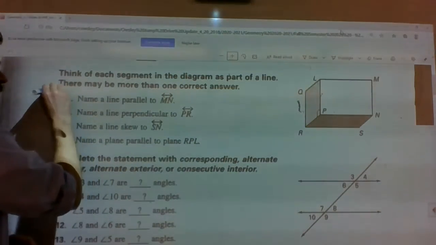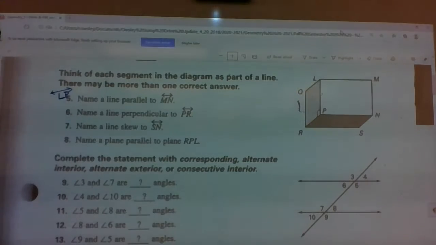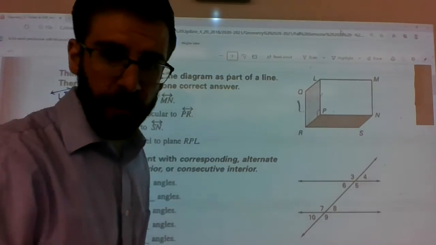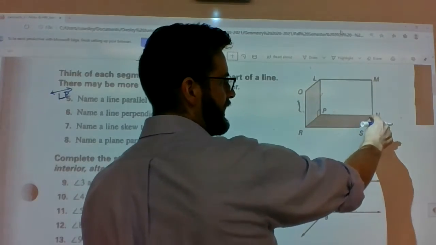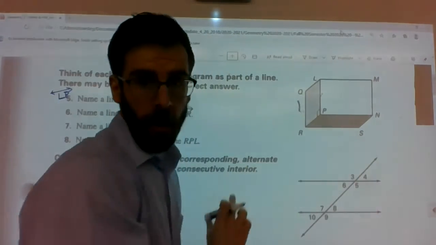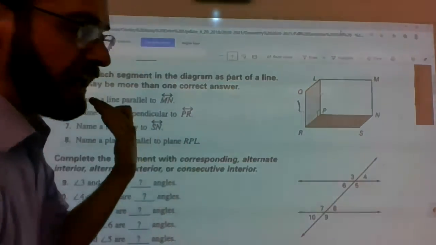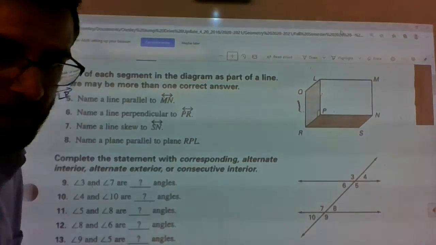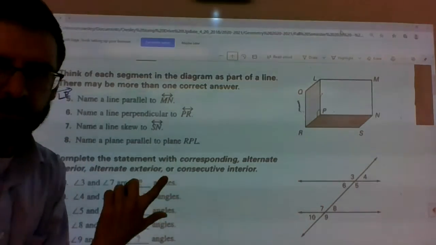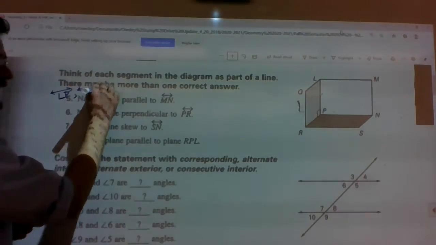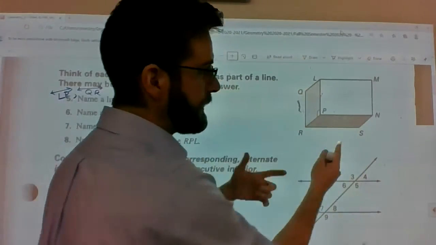And how would we write that? We would write it with a line segment and a little arrowhead above it. There we go. There's one line that would be parallel to MN. It's not the only one, though. You could also envision MN connecting down to QR. If MN connects down to QR, then you technically have line QR is parallel to MN as well. It just says name one, so you don't need to, but I just want to be absolutely clear that LP and QR would both be parallel to MN.